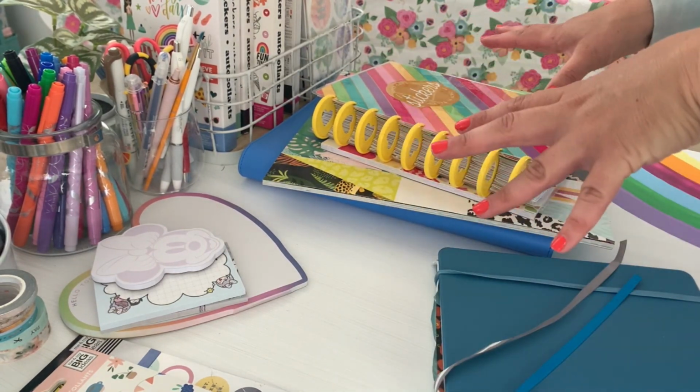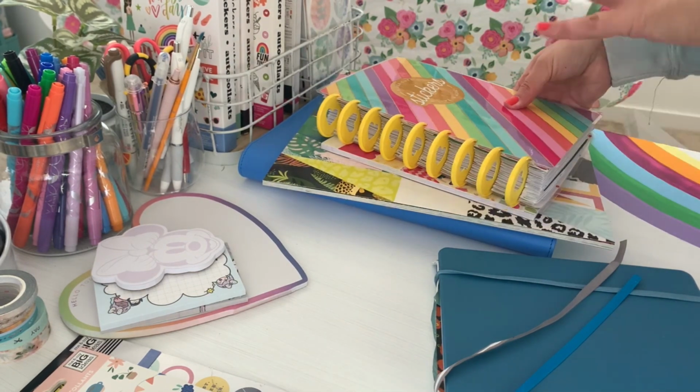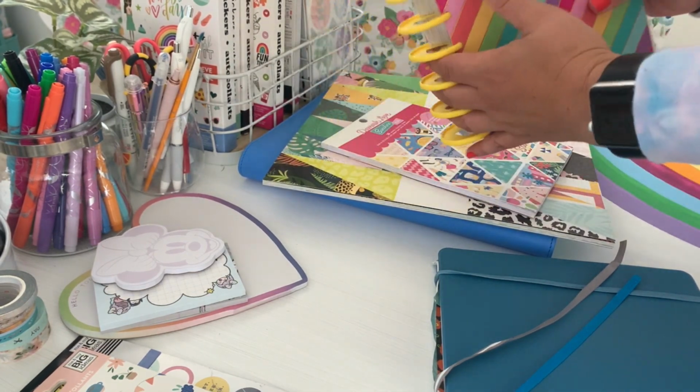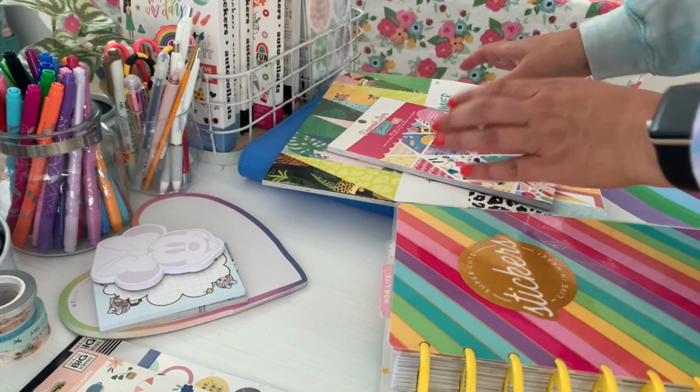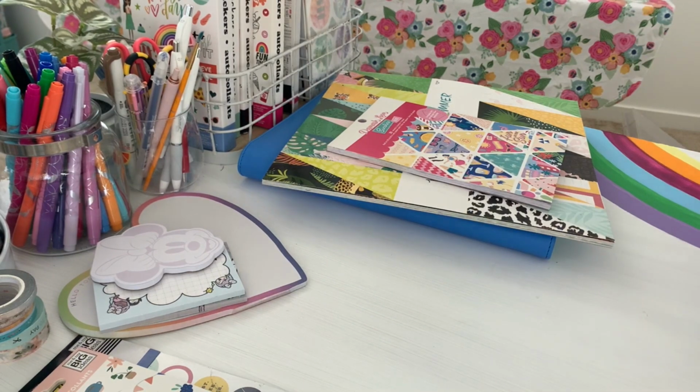I'm kind of just clearing the little piles, and then I'm going to wipe my desk down, and then we'll reorganize everything. This is the Happy Planner sticker organizer I keep on my desk. So we'll put this on the other side.